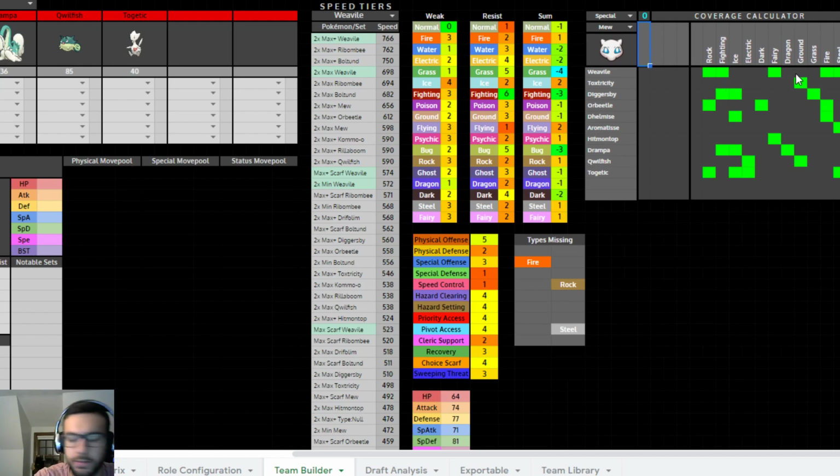I definitely noticed that I want to run a Psychic move. I have 3 spots left. I run a Psychic move and it highlights the Pokemon I'm hitting. Okay, so now I'm hitting 3 things like it says right here. Okay, so what am I not hitting? Weavile, I definitely want to hit Weavile. Diggersby, Orbeetle. I think a Fire move we noticed was pretty good.